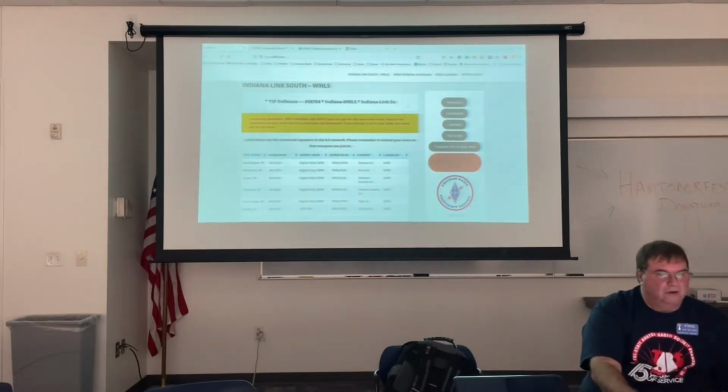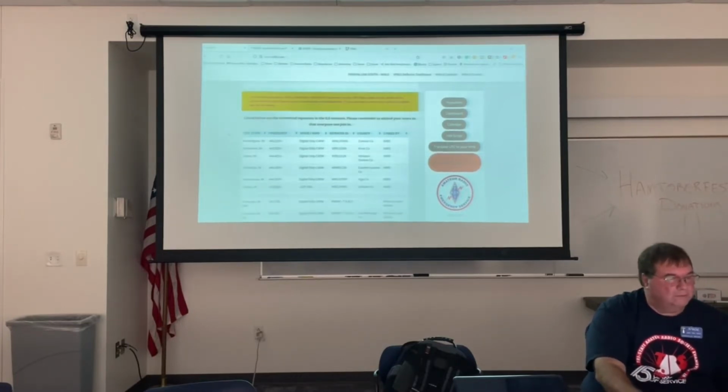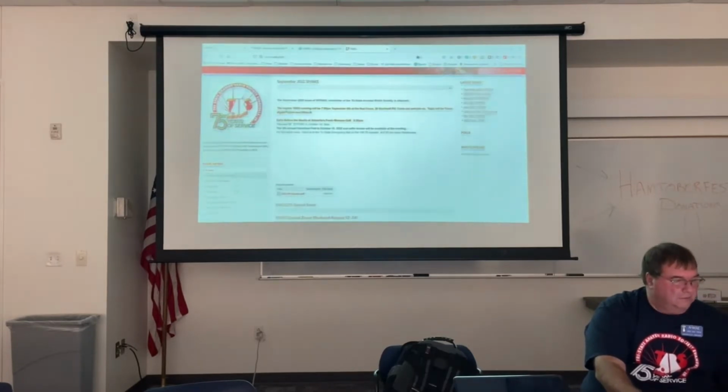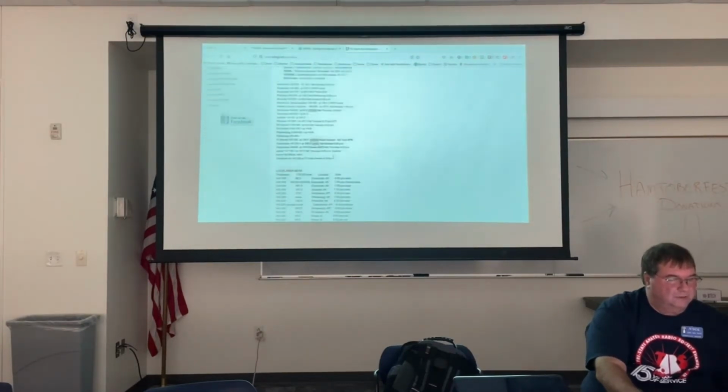So that is where all of our digital repeaters are connected to. They are set up to where you can change the room, but after a few minutes of connectivity, it's going to default back to Indiana Link South. That's how we've got ours set up. The TARS website has a repeaters page, and I think most of this information is up to date.